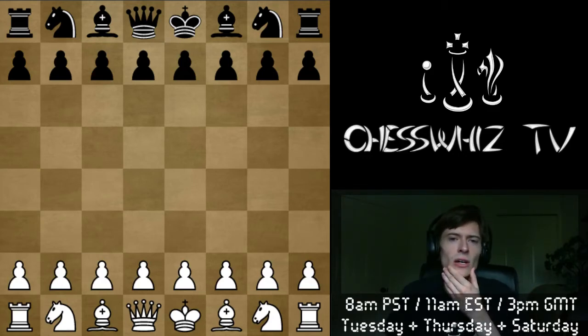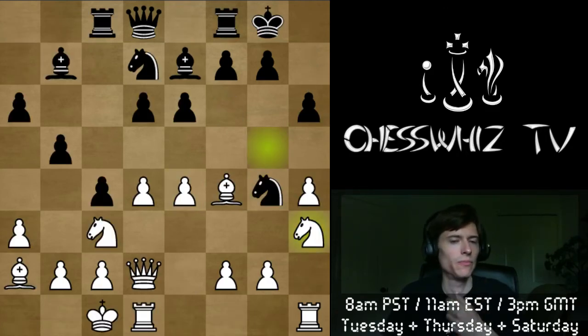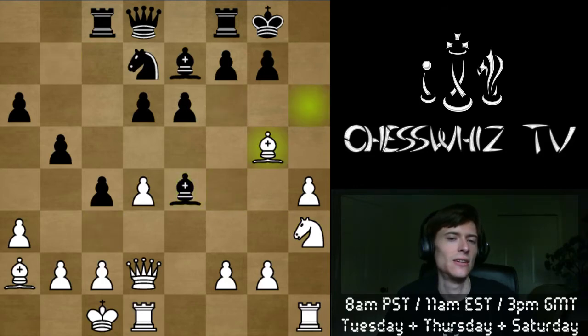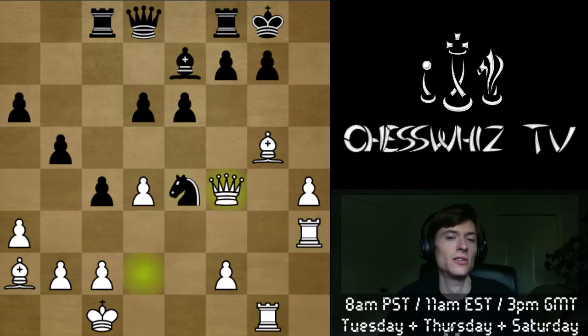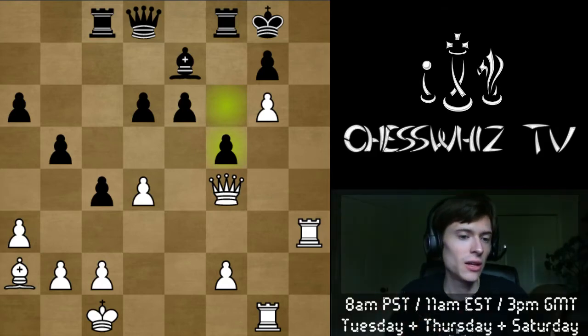Okay, so what we saw in this game is the boulder attack, well, that's not quite the boulder attack. We took h6 and then didn't get taken. And then Black just kind of was like, well, free pawn, I'll take that free pawn. Yes, I'm ahead a pawn. And then he just totally got checkmated on that line. Great work, ChessWiz TV viewers. You both castled queenside as white, put your rooks there, moved those pawns, and won. Great. Are we going to see another game like that?